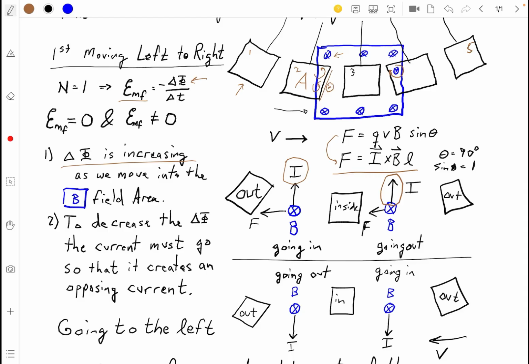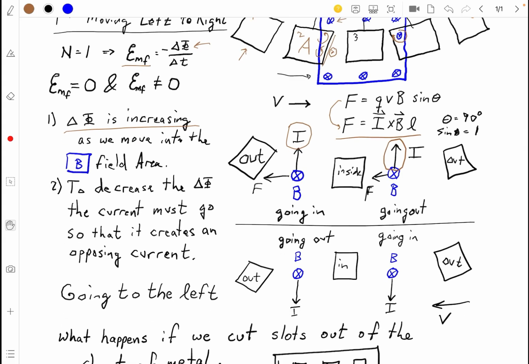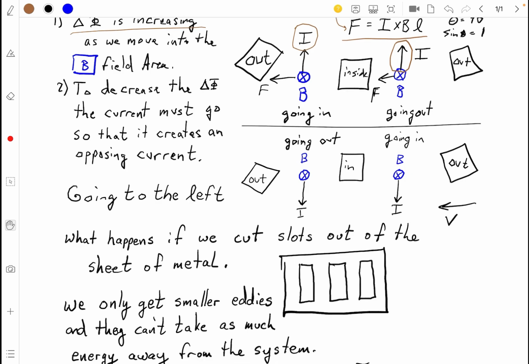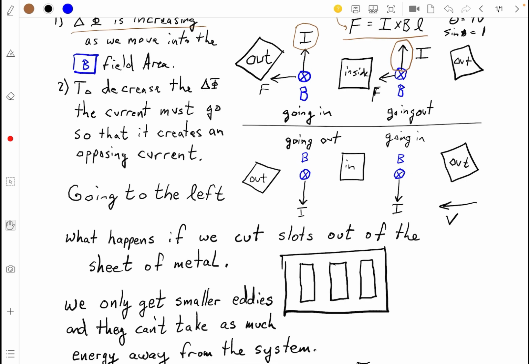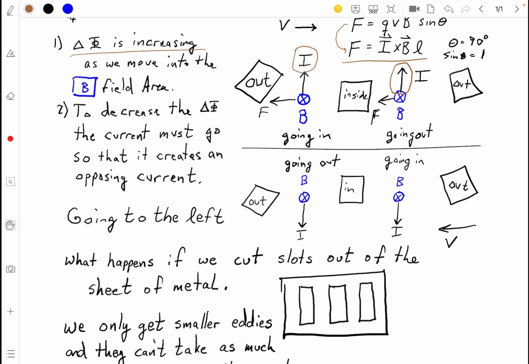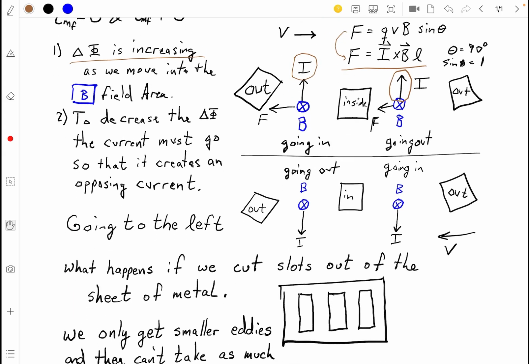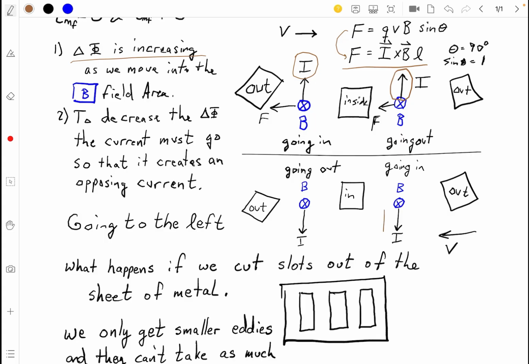Okay, then once we're out in number 5, we're completely out, and again, we're not in a B field, so there's no flux changing. This whole thing is going to swing over from 1 to 5, and then it's going to swing back from 5 back to 1. So it's going to do the same thing, only now it's going to create the opposite. The B field doesn't change, but the current that gets developed from the E field is this current as it's going back in from the other side. So which way does the force point?